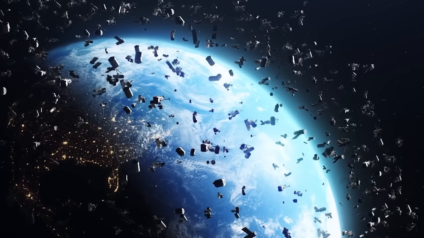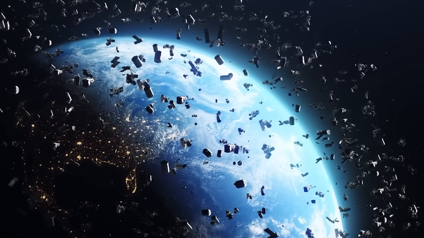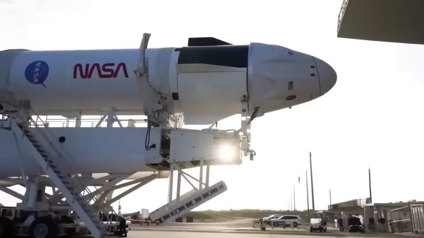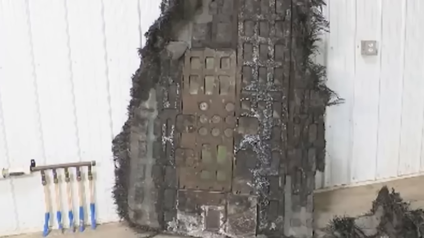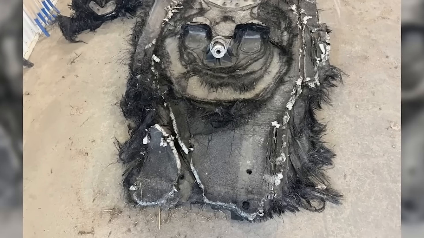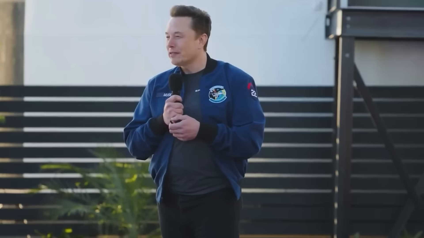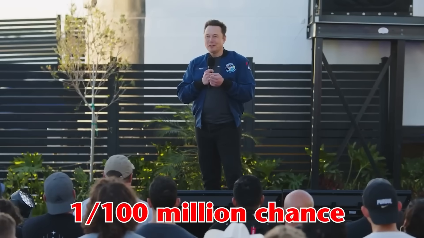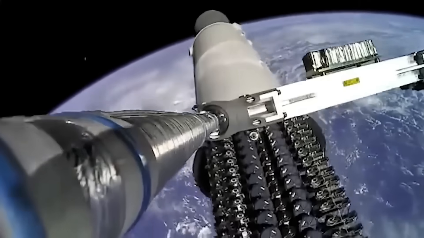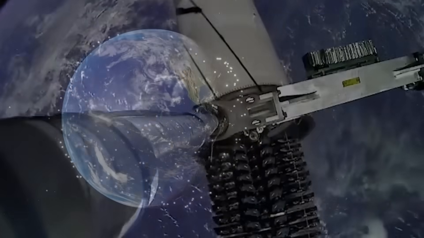There is also the issue of space debris. While most satellites burn up completely, not every part does. In the summer of 2024, a part of a Starlink satellite, weighing about 5.5 pounds, landed on a farm in Saskatchewan, Canada. Luckily, no one was hurt. SpaceX says that the chance of someone getting hurt from falling satellite pieces is less than 1 in 100 million. They also say that the newer satellites meet and go beyond safety standards and that they try to guide re-entries over empty areas like oceans.